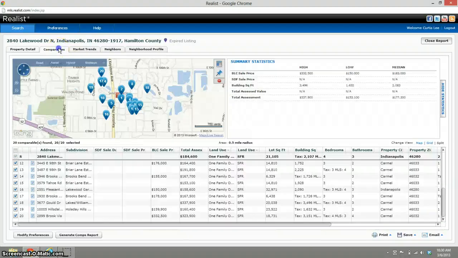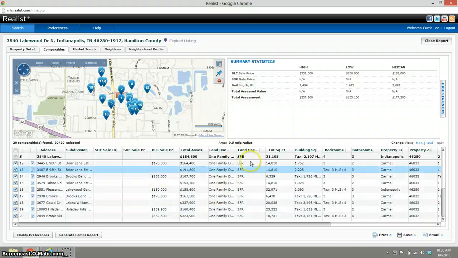And what I like is the comparables. So you can pull up this screen and there's different preferences you can add and subtract, but I go about a half mile out and not too far back in history. And in these properties, those are all pretty close, this is what it generates. That's a lot of information.